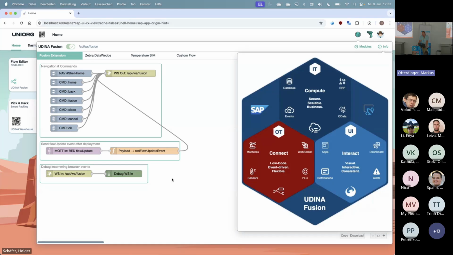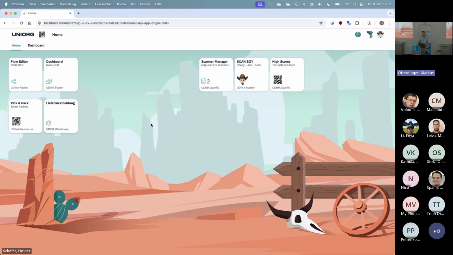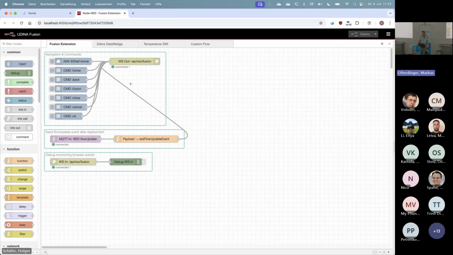Yesterday I saw a Scanify solution shown that was based on this technology stack. Instead of the known stuff like using a portal combined with CAP, coming with Node-RED, there's a flow editor, and it's also done in Node.js.